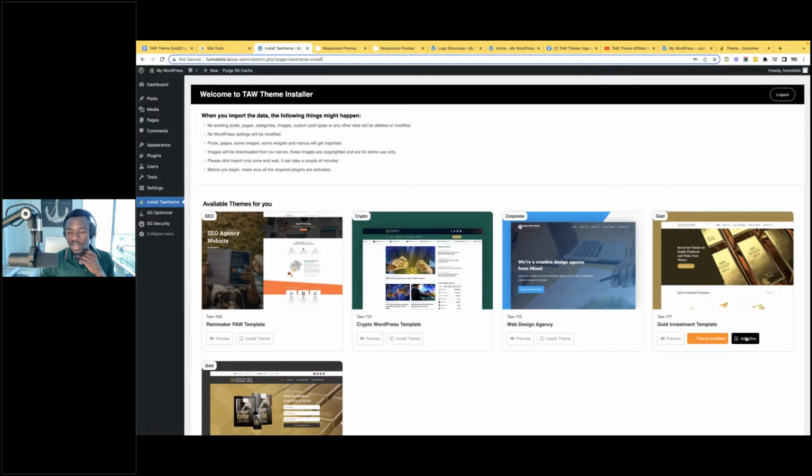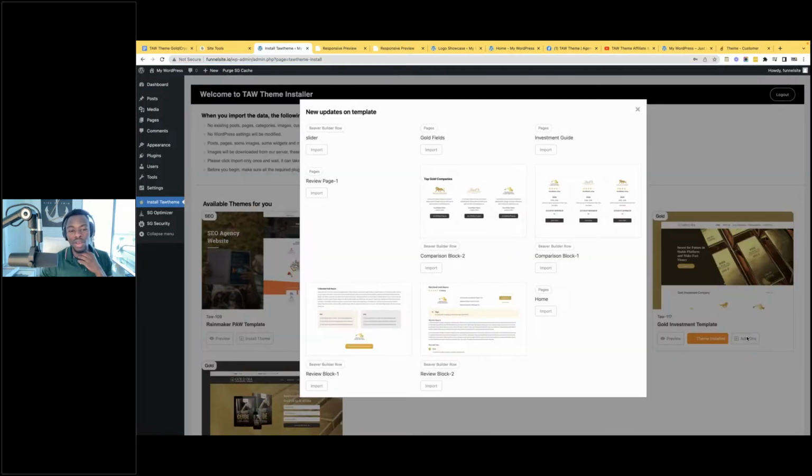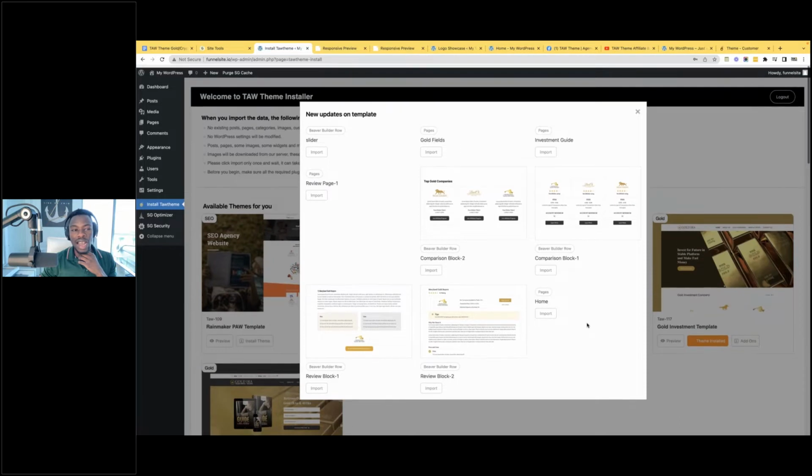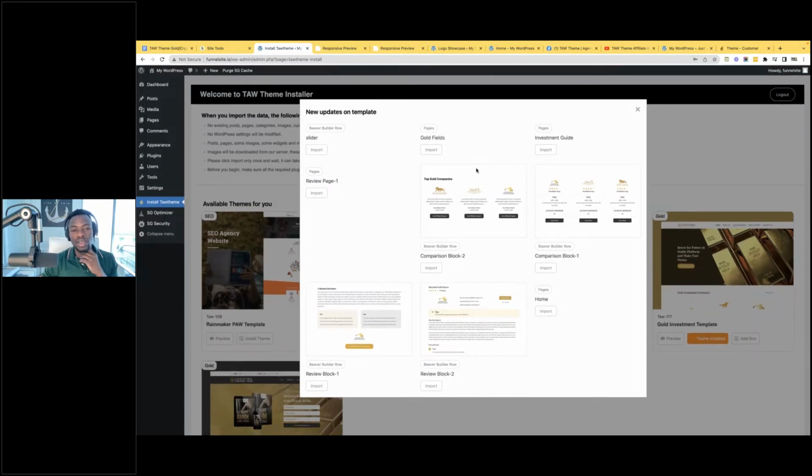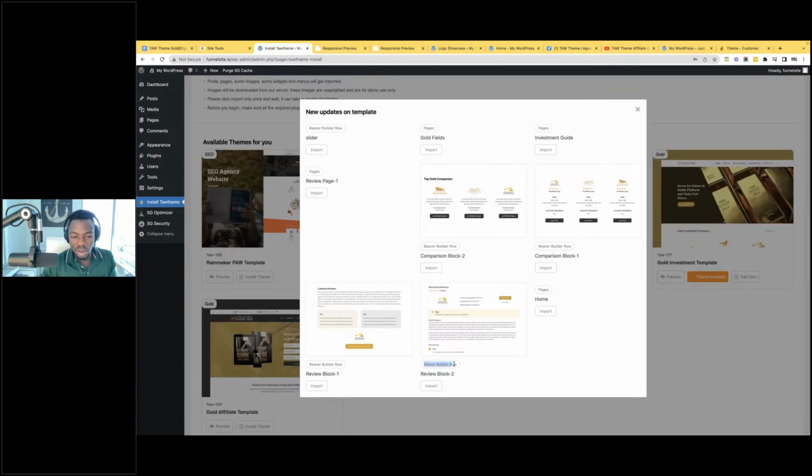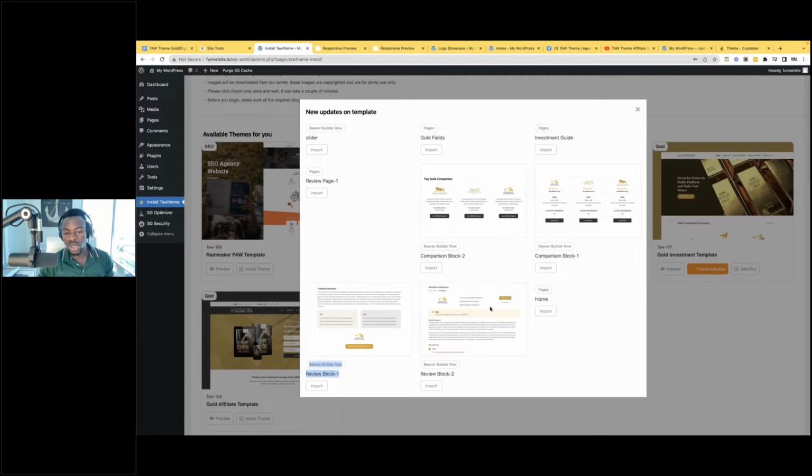We have the incredible add-on section that we have here, giving you access to different layouts that you can leverage on your go-to template, right? So this is blocks, right? This is a full page. This is page. You see page. There's a picture missing here. We're gonna update that picture also. But these are pages. This is a page. This is a page. And these ones are Beaver Builder rows, like rows for reviews, row for review 1, row for review 2. If you're building a new review page and you need rows, you'll be able to do that.